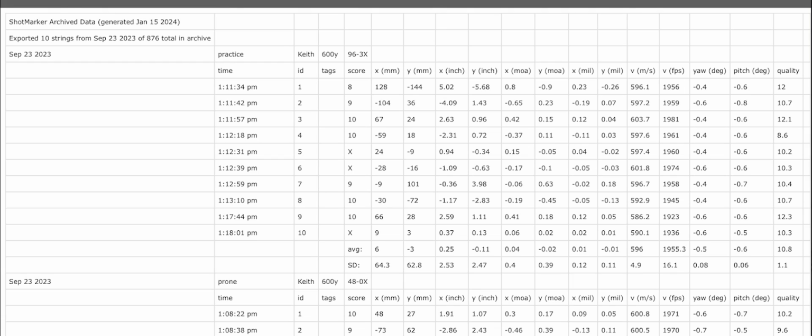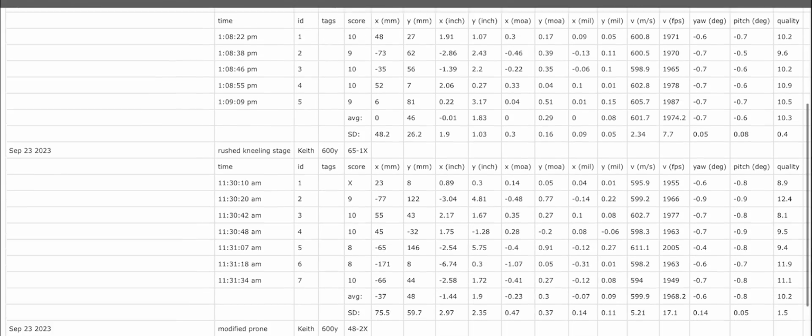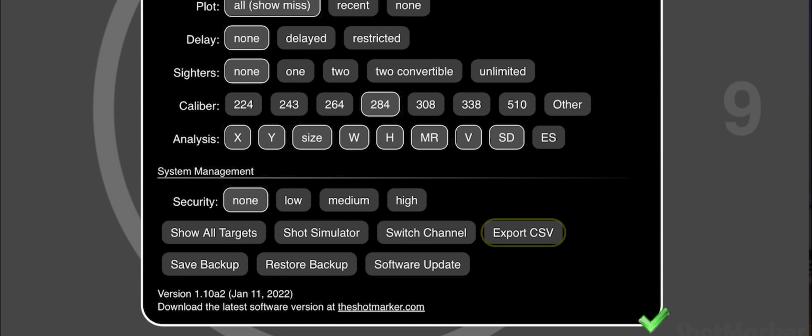We're going to go in and grab some data in spreadsheet format, because that's the best information to take off of a shot marker for evaluation later. So we go in the upper left corner and click this globe and battery symbol. And now slide down here and click on Export CSV. This is going to give us a comma-separated values file, which is readable in a lot of different formats. I like to read it in a spreadsheet. Using Microsoft Excel, I can do all kinds of calculations, torture those numbers extensively, and suss out the information that I really want from the data so that I can evaluate it in an effective way.